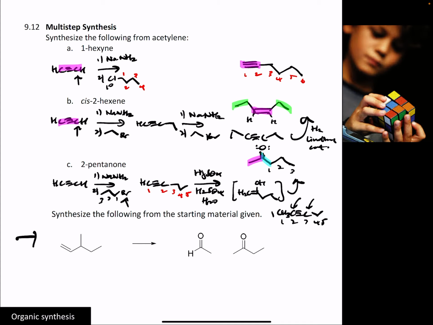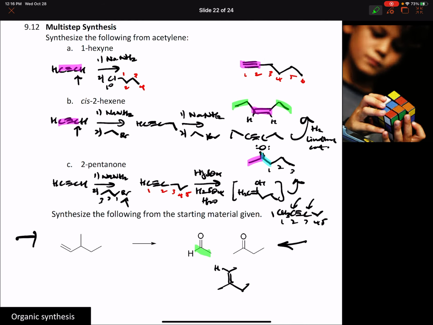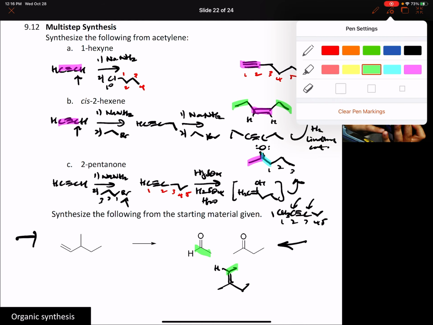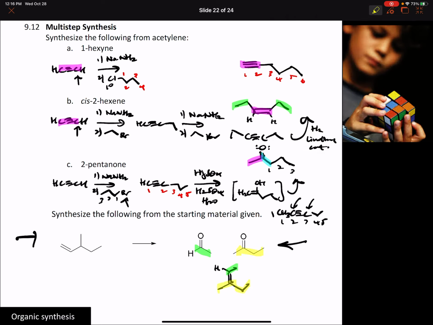All right, here's another one. So we're going to synthesize these guys from this. So now we're problem solving, aren't we? One thing we can see, what are these? This looks like ozonolysis to me, doesn't it? So I think I'm going to have to make this guy, right? Where this is this, and this is this, right? And then if we did this guy, ozonolysis would get us there, right? O3, zinc, and acetic acid. All right, we cleave that, and we retain the vinylic hydrogen. Okay, cool. So the question is, can we turn this guy into that?